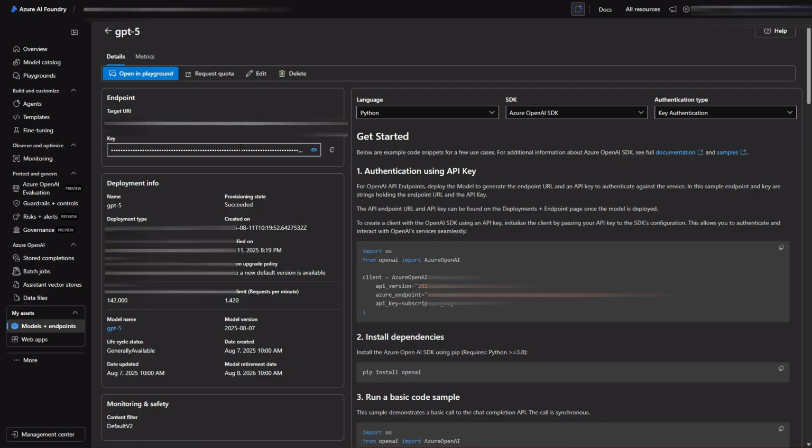Go, it just created that. So the endpoint that you can use is in the details here, and you can just go ahead and start using that.